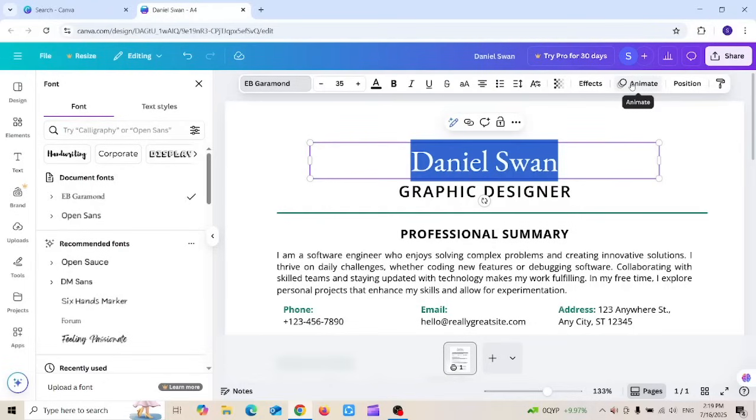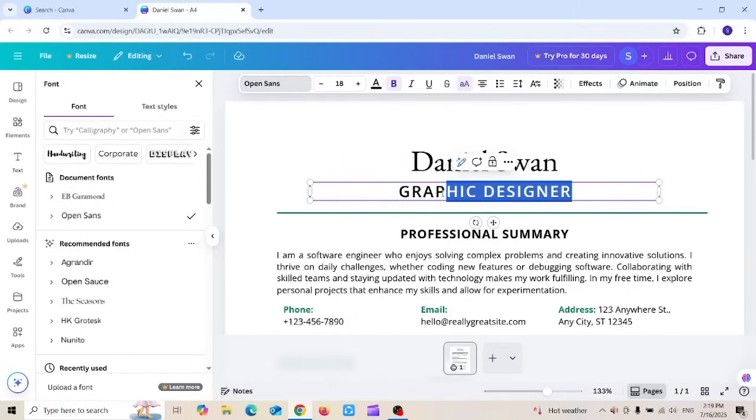But if you are going to build a resume, you are going to build a PDF file, so animation will not appear anyway. That's why we are not going to do it in this episode. And now, after adding your effects, you can complete editing the other parts, like this subtitle. I can change it into software engineer.